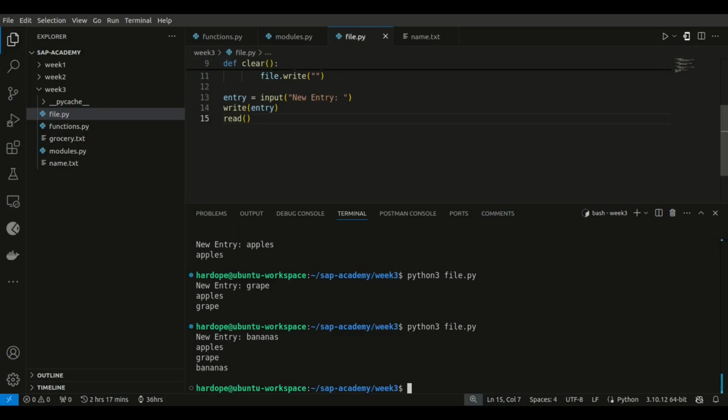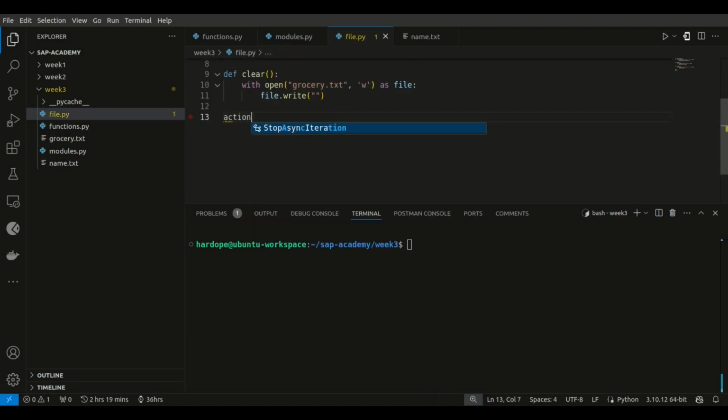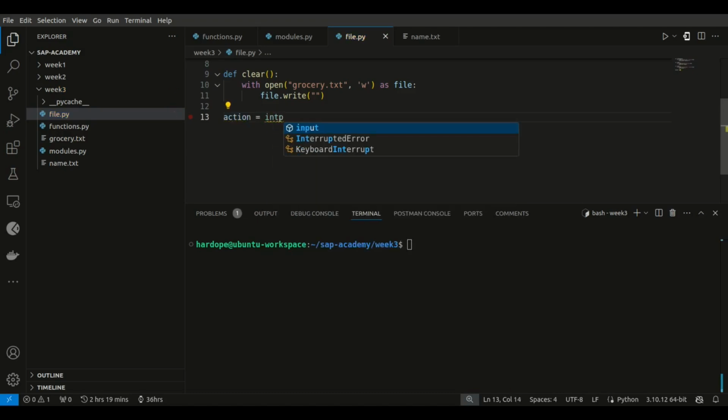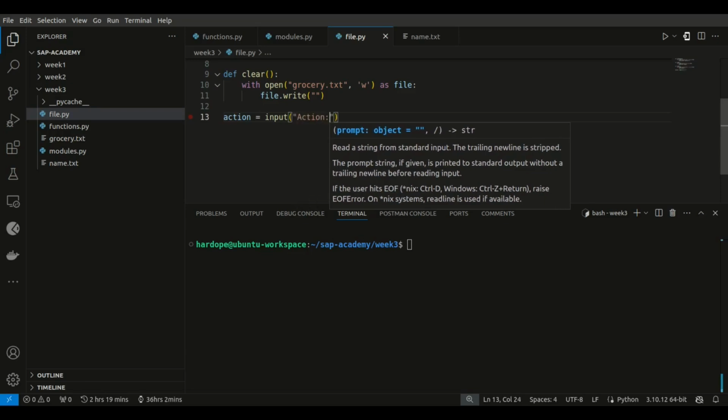So now let's actually make it much more intelligent, like checking for what we want before we actually begin to call these functions. So let's say an if condition first. So we first get an input. So let's say action equals input action.